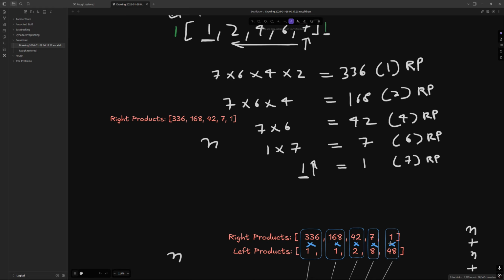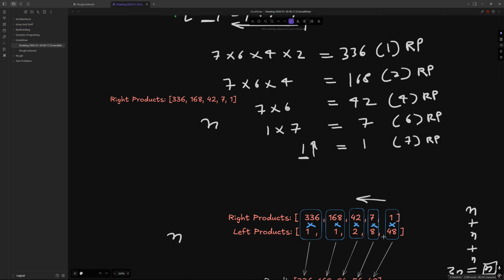What I'm saying is, I'm constructing this array from here, 1 into 7 into something into something into something, I'm increasing in this direction, so I'm building the array from the back, and this array I'm building from the front. If you see 1 1 2 8, it's increasing in this direction.